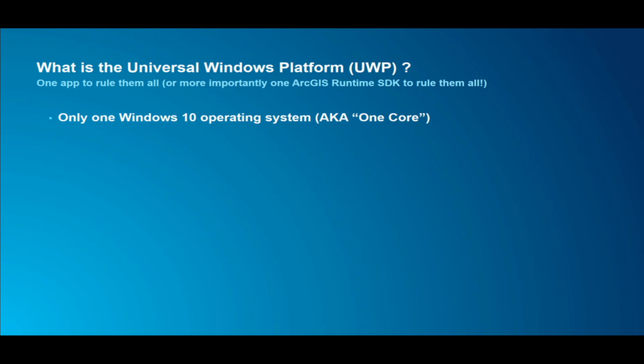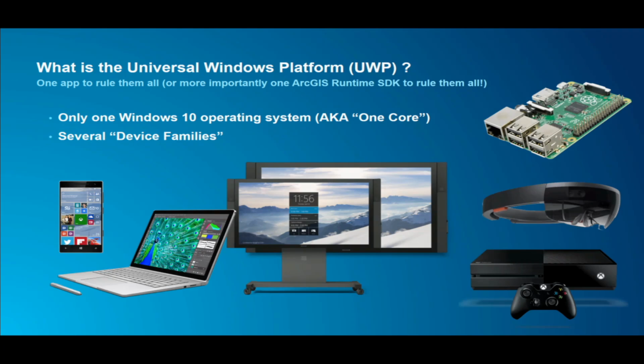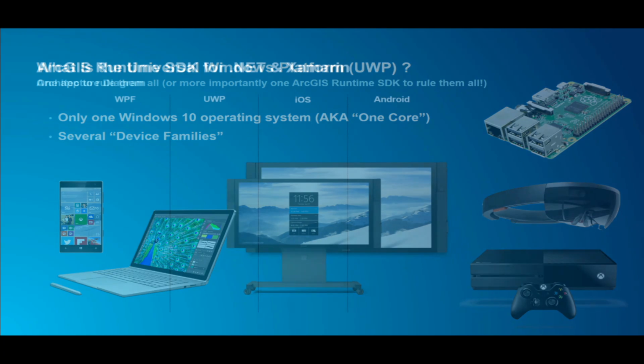And if new devices come out in the future that we don't know about, there's a good chance that the runtime will run on there too, because we don't have to do anything. So here's an example of some of those devices and what they look like. Raspberry Pi, you guys play with those. Xbox, it'll run on Xbox.